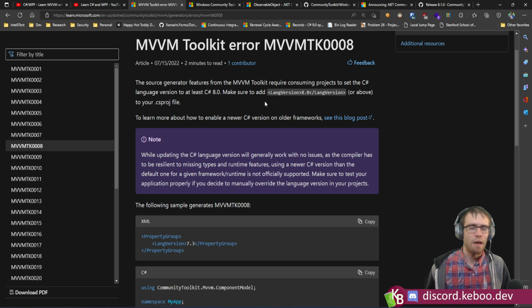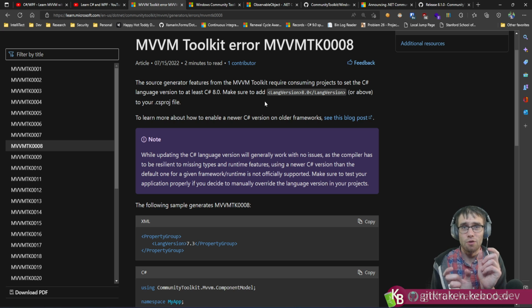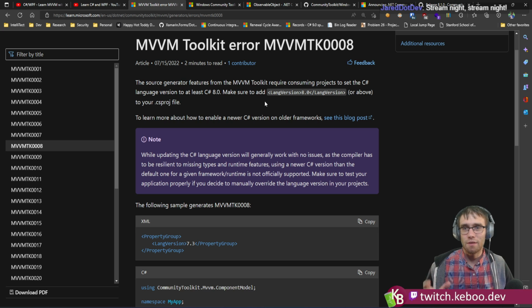You got to do those upgrades a little slower. That all makes sense, right? You can't always rev your target framework as quick as you can rev your language version. But you can have lang version C# 11 and target even something as old as .NET Framework 4.6.2. I think that one's still unsupported, but again, new language version, old framework. Those can be done. All it requires is everybody working on the project has to have tooling that supports that newer version of C#. So it does tend to mean that you do have to update it.